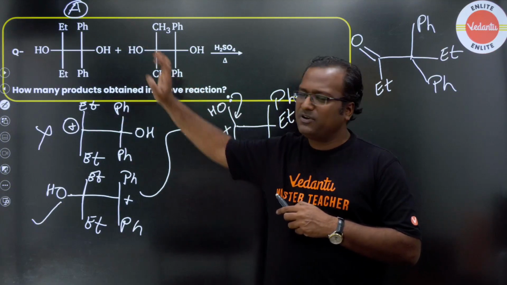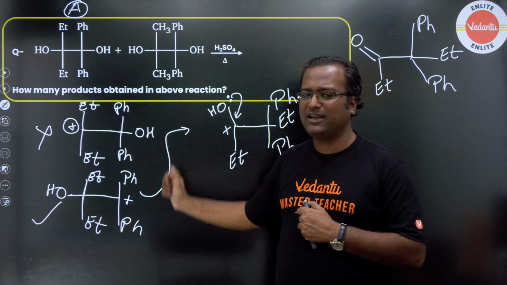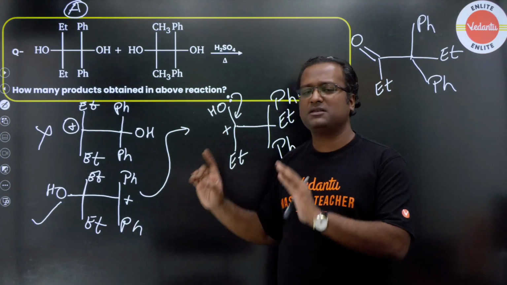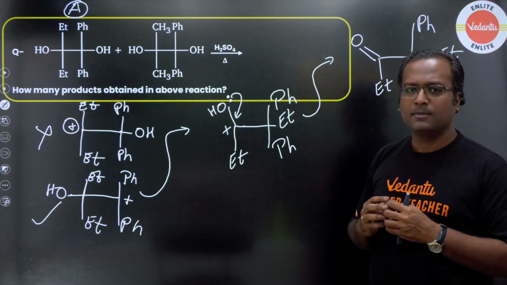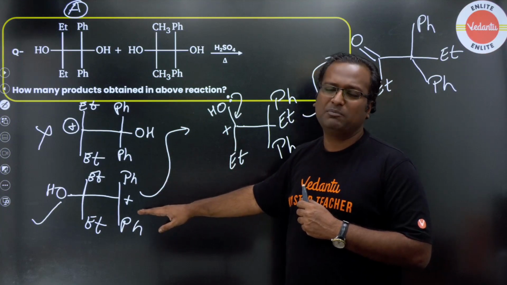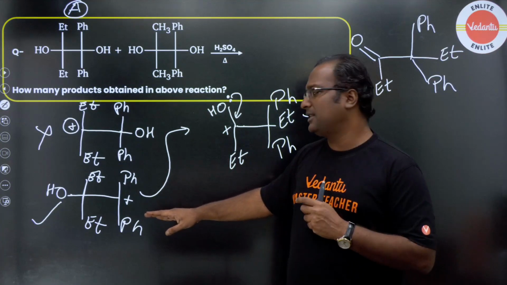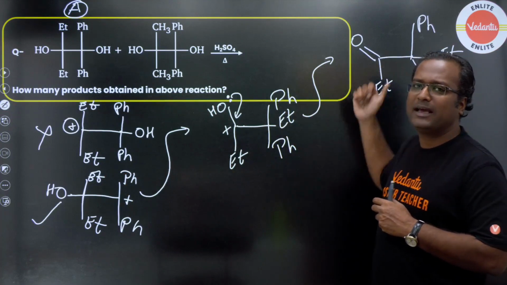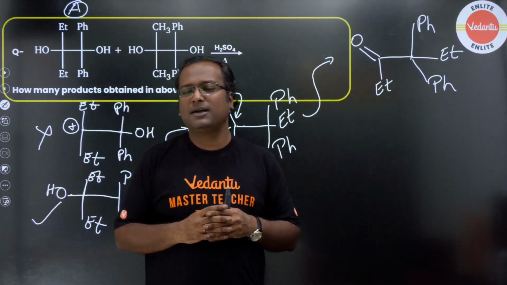In the first compound, first I checked where can I make carbocation. I can make carbocation on the left, I can make carbocation on the right. Whenever we make carbocation non-rearranged, first carbocation formed should be more stable if we have a choice. So here because we have a choice, we end up making a more stable carbocation, that is the right one because of resonance. Then we rearrange it, we migrate it, we do alkyl shift. Ethyl group migrates from the nearby position, giving rise to a carbonyl as a product. The whole driving force in this reaction is being able to form carbonyl compound as a product.